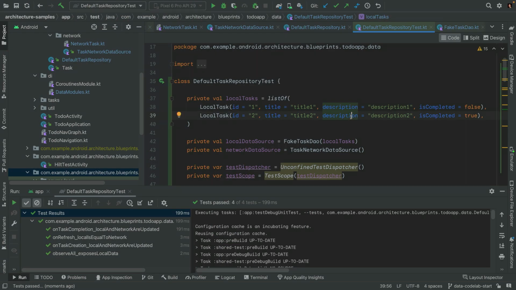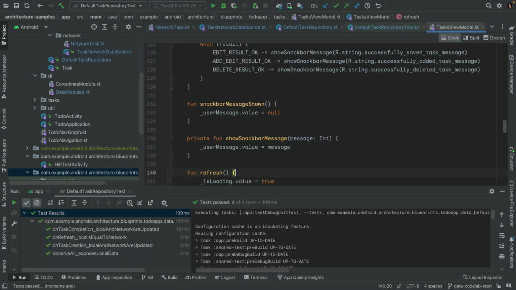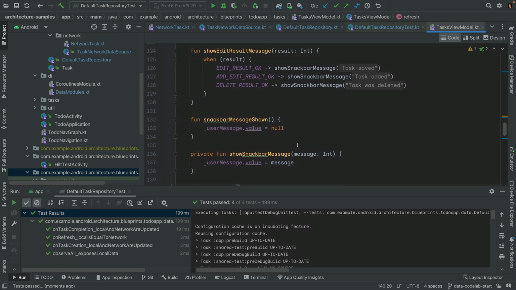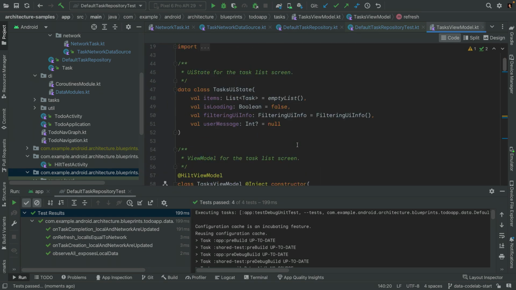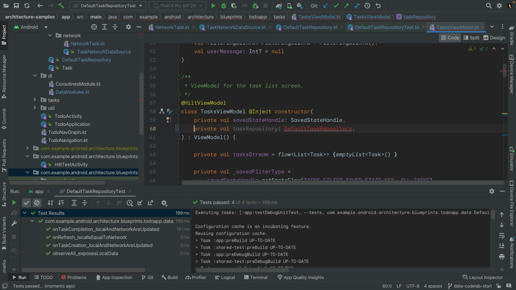Let's start with TasksViewModel. And this is a view model for displaying the first screen in the app, the list of all the tasks. So we can pass our repository as a parameter. And we'll just import it.